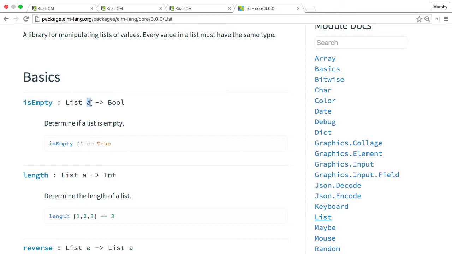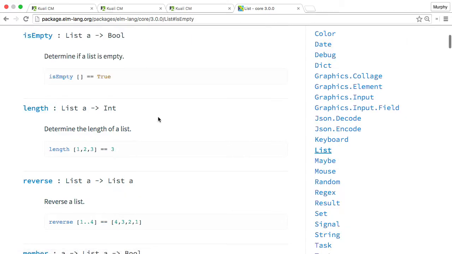If you've got a lowercase thing, go ahead, Joe. Has anybody here not dealt with a strictly typed language before? You haven't. Okay. So we all know at least something about polymorphism and types. So that's what that is. And then here we've got a list of anything that can be in a list, and we return a bool. That's for isEmpty right there.